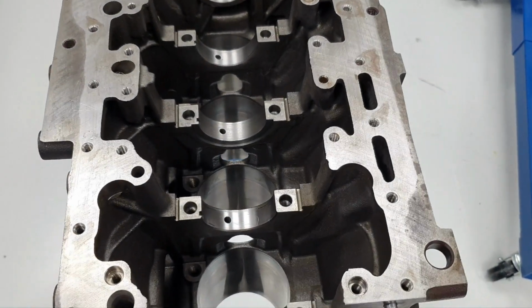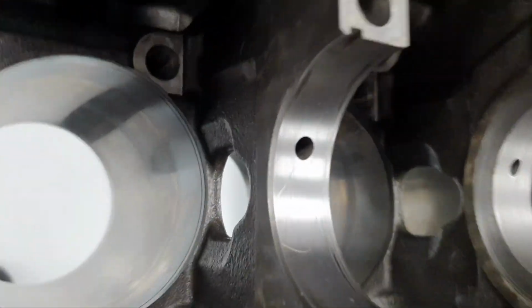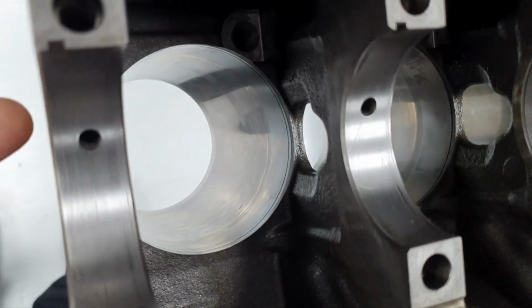So, main line cylinders. From here you can see the sleeve better, I think. Yeah, you can see the step. What in hell, has it got 2 steps or what? That's how it looks.